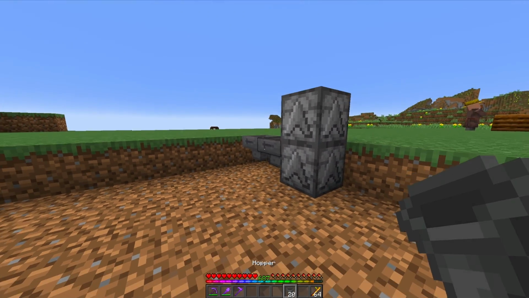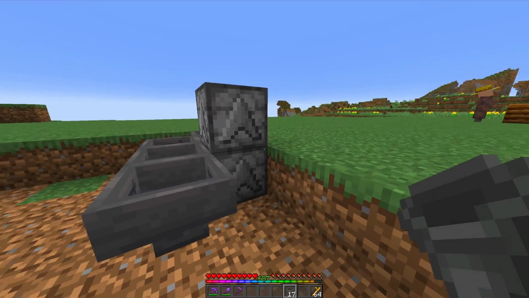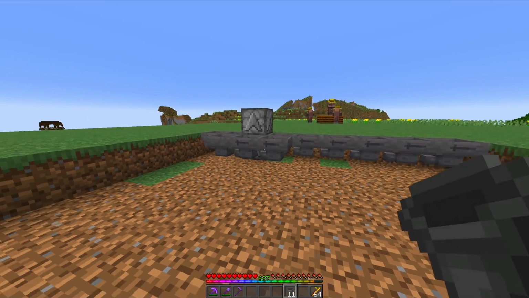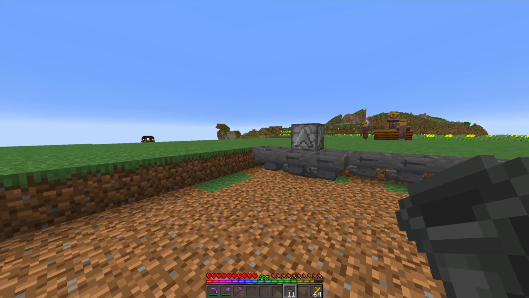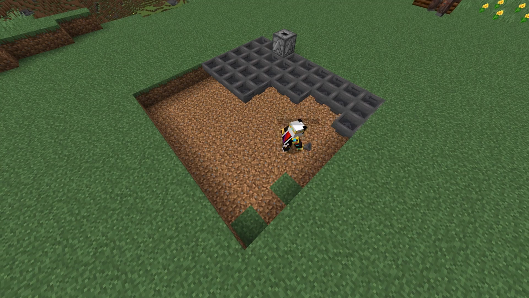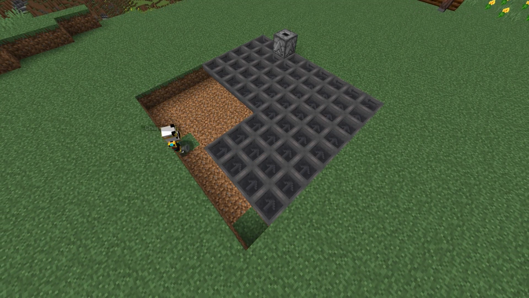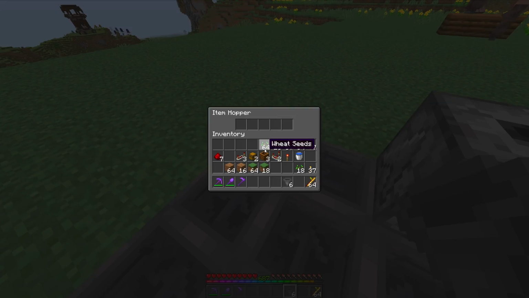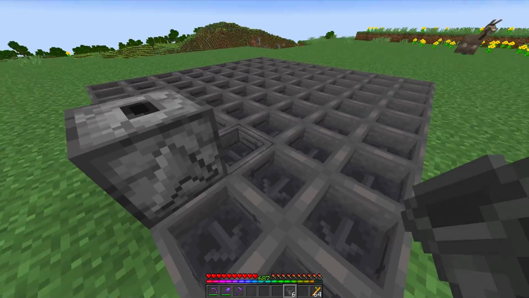Next, we're going to take our hoppers and run them around these droppers. So they are feeding around the droppers, not into them. And then we're going to take the rest of our hoppers and we're just going to run all of them going into that row. You just want all of the hoppers feeding into that corner right there.